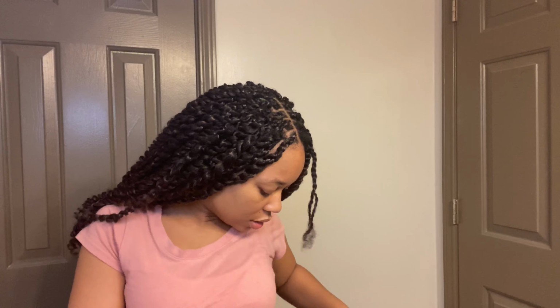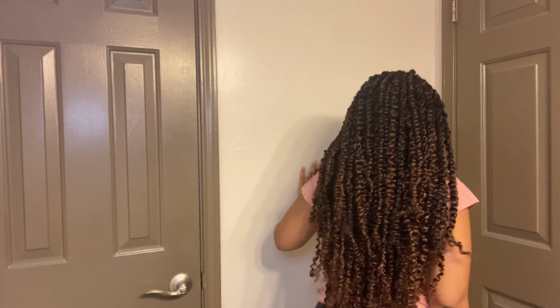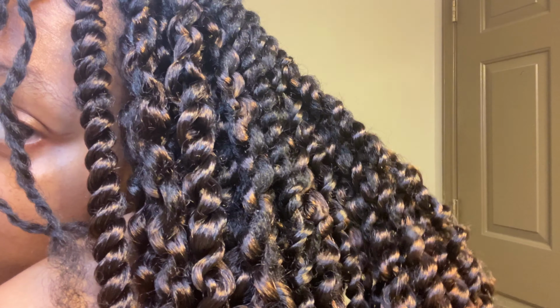Okay, so I'm 10 hours later. No eyebrows. Let's do these last two. This is my hair so far. I did a really good job, but yep, get into texture, get into it.